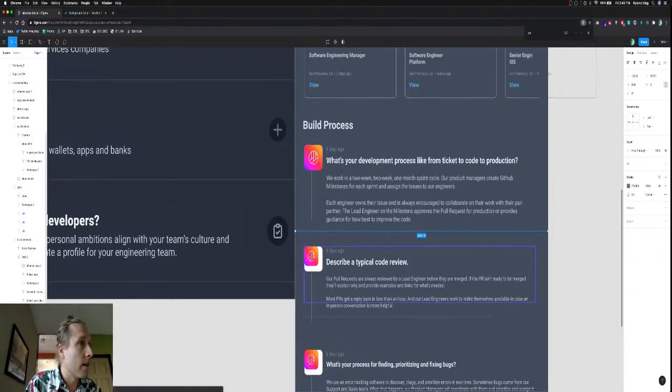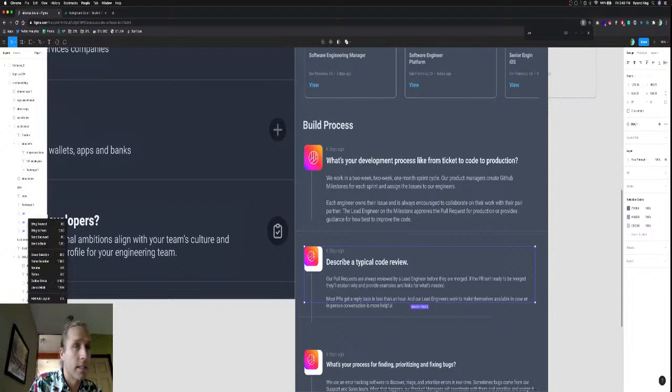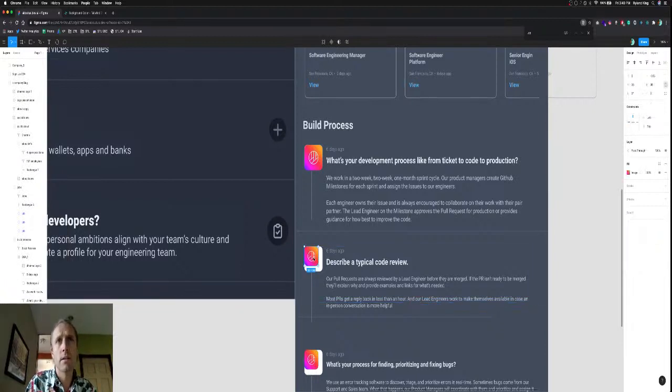So yeah, let's just detach this one too. Detach instance, 49. 50. 50. There's that little bit of white edge there. 50. Cool.